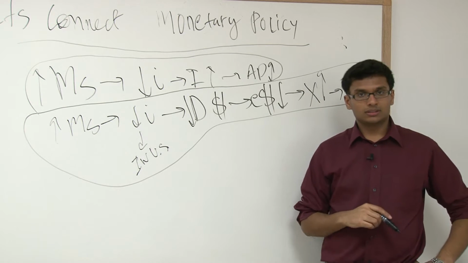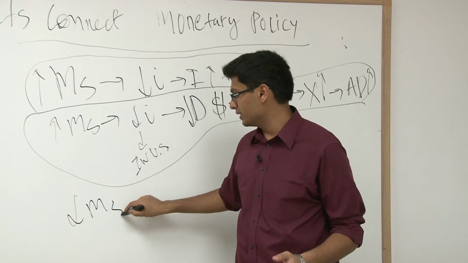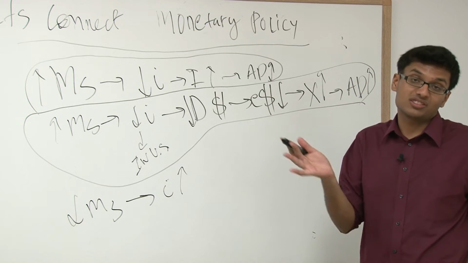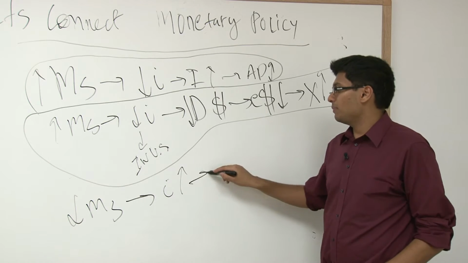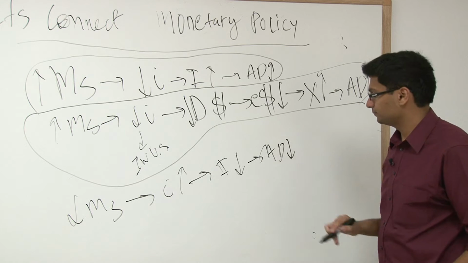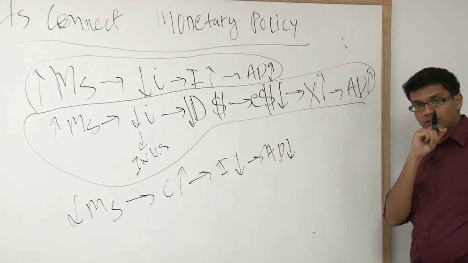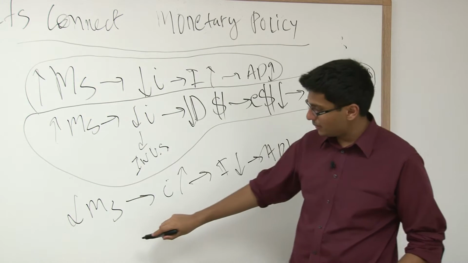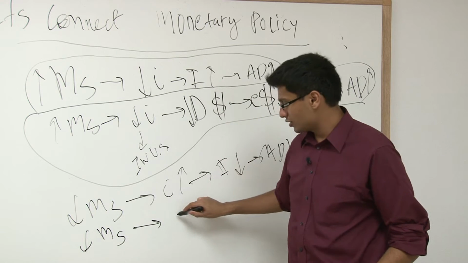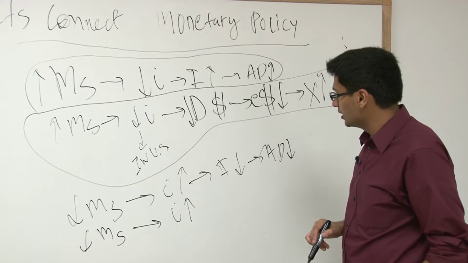Okay? What about the opposite? What if money supply actually goes down? Money supply going down, before we used to say, well, interest rates go up because it's more expensive now because there's less money. And that makes investments go down. And that makes aggregate demand go down, right? But let's connect currencies. We actually said, well, let's think about this. Let's say if money supply goes down, interest rates obviously go up, right? We know the graph. Okay, pretty simple, straightforward stuff.